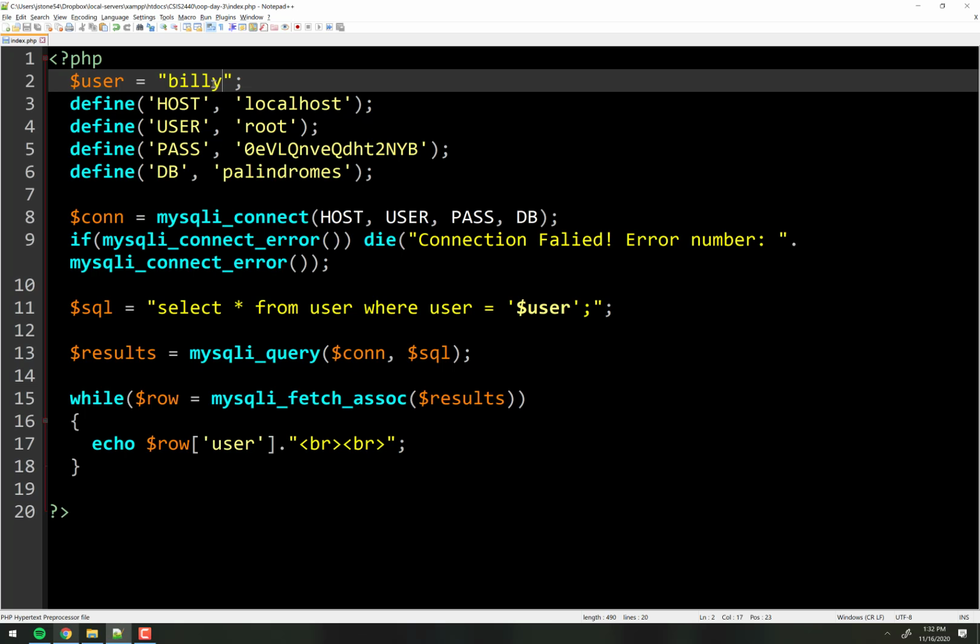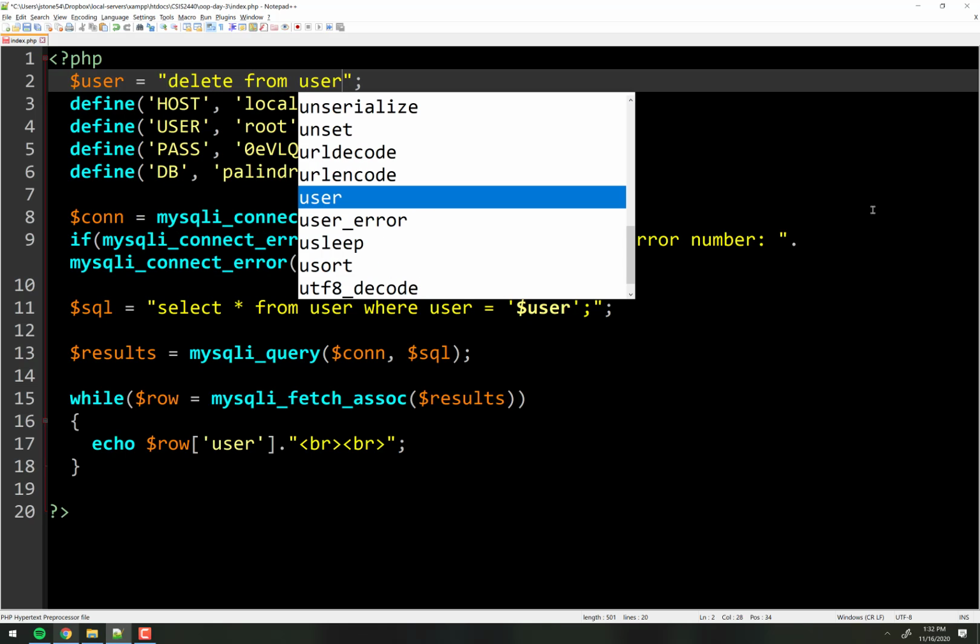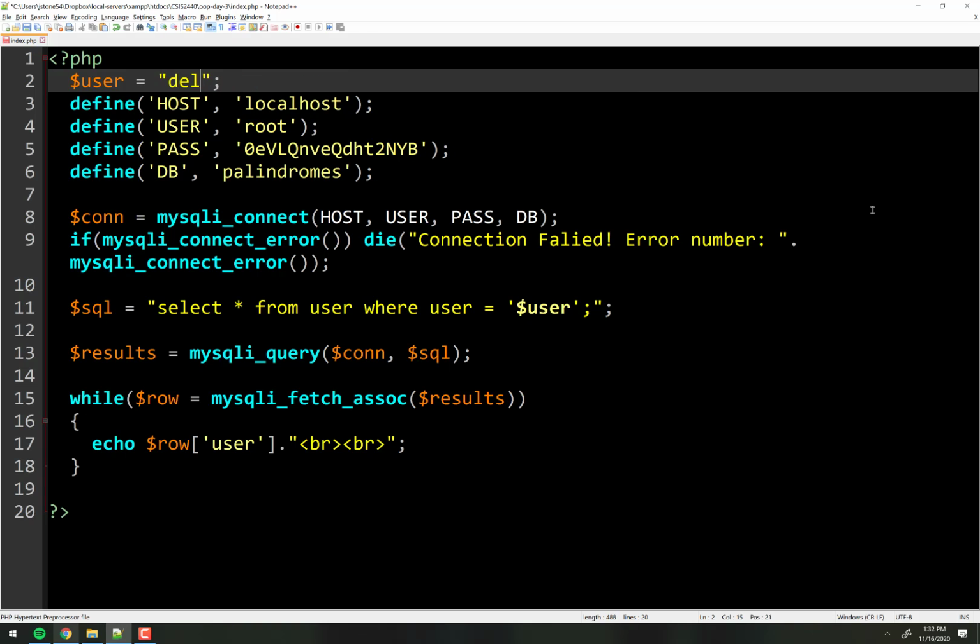That's the user input. So again, if you watch that other video, we saw that the user could put in things like delete from user or whatever, and it would just delete all the records. And again, the syntax that I'm doing here won't even work, but in the other video, I show you how to do that, right? So the thing we're about to do will separate the query from the parameter, which is Billy in this case, or delete, whatever, and it will make sure that it becomes 100% just a string and it cannot be run. That's what we're about to do, okay?